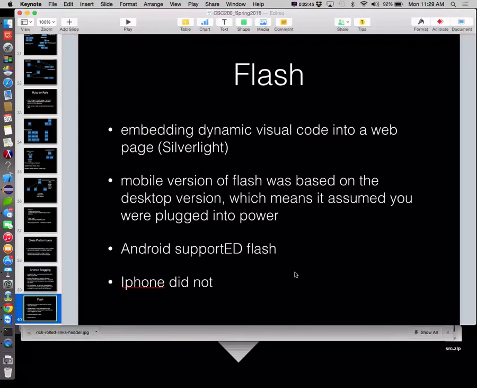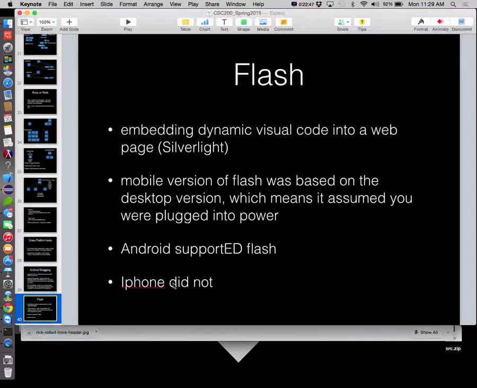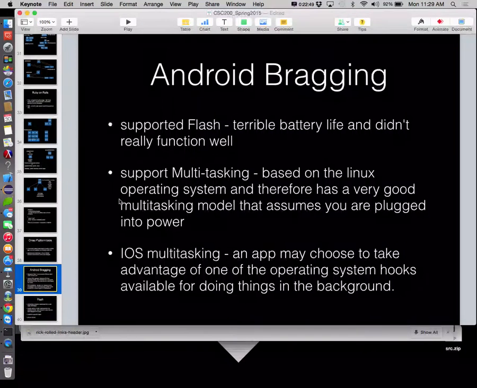Multitasking is mostly gone. But there's actually some interesting things. I mentioned a few minutes ago that the Android multitasking had your applications always running in the background. Apple never had them running in the background, only had those little hooks to the operating system. Well, now with iOS 8, Apple has snuck in the ability for some of your apps to run a little bit in the background. The examples they use, like Facebook, maybe you want to have it update your profile, refresh it every 15 minutes or something like that. So when you open it, it already has the newest stuff there.